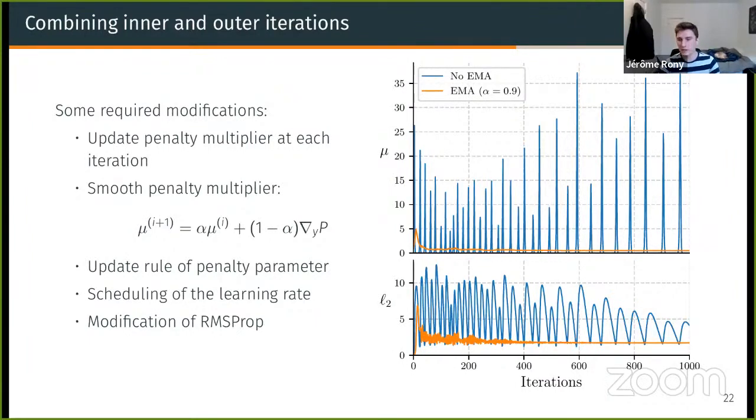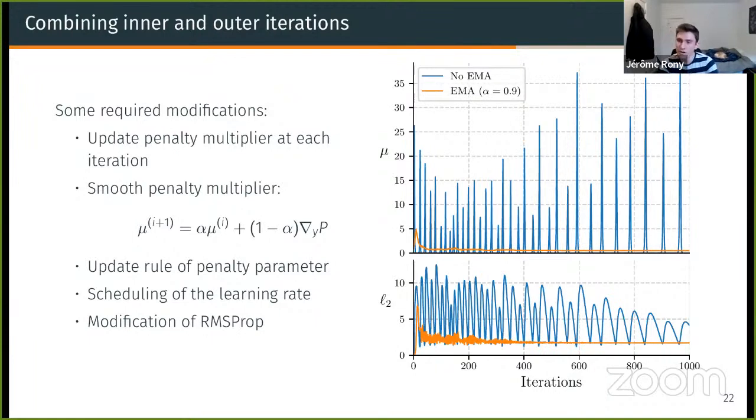So we basically relaxed the problem by combining the inner and outer iterations of our minimization. Instead of waiting to approximately solve a problem for one mu, at each iteration of gradient descent we update the penalty multiplier. That means we consider that we have an approximate minimization in each gradient iteration. And in practice, it works kind of well.